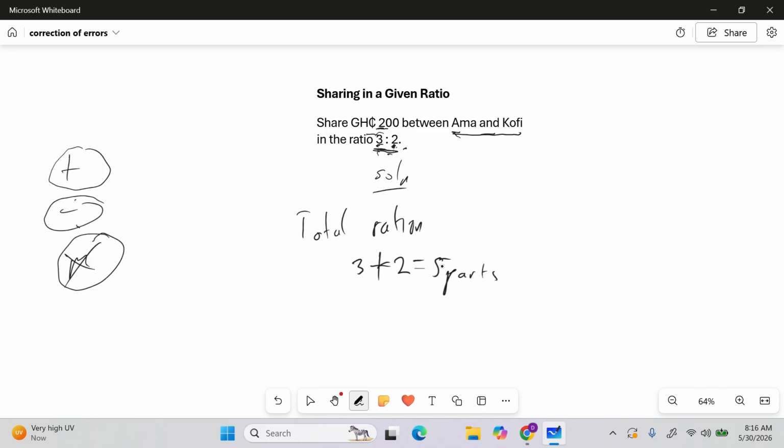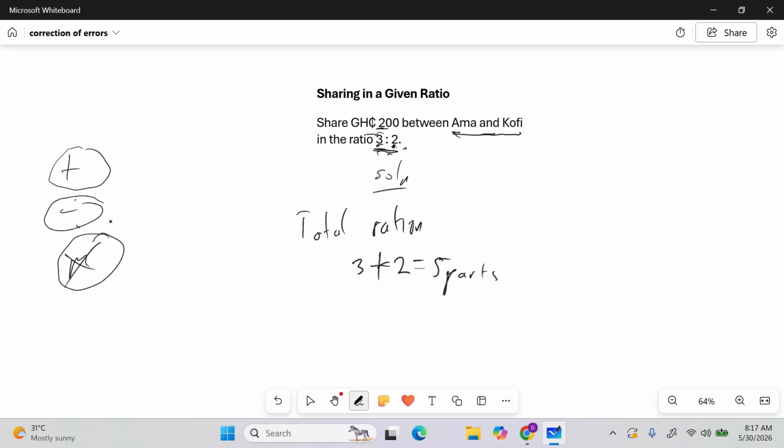Don't be confused here. I'm going to explain it for you, okay? The reason why we looked for the total ratio is that they've given us the total amount of money. So I always tell my students that total ratio goes with total amount of money. When they give the total amount of money, you will find the total ratio. But if they don't give the total amount of money, you won't find the total ratio. I will explain that one in the next question. So here we found the total ratio because they've given us the total amount of money that they are going to share. So we've done the addition by finding the total ratio.